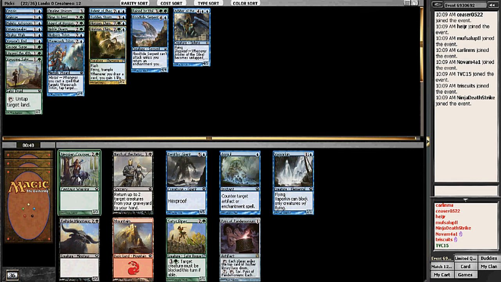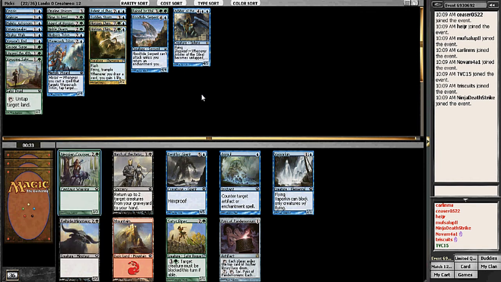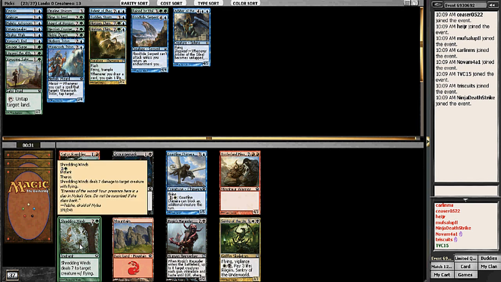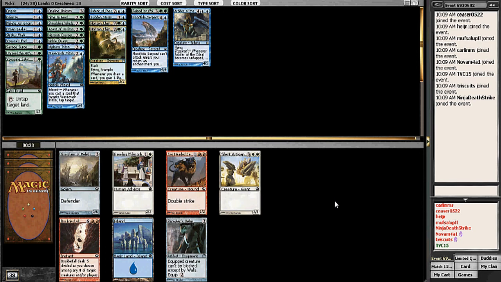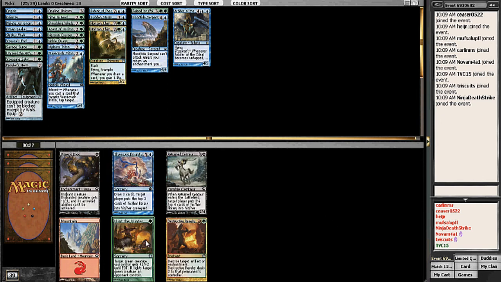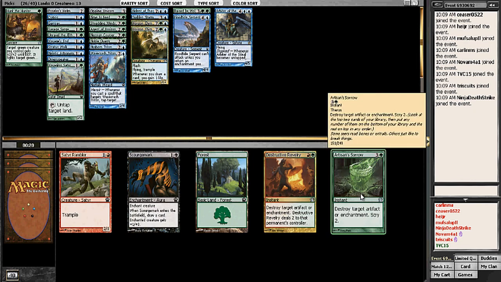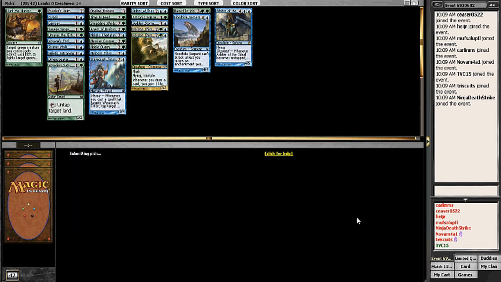Okay, we've got a Vaporkin. Ooh, Nessian Courser. That's probably what we want. Nothing special about him. He's just a solid guy. 3 mana, 3/3 is fine. Wow. That's in there. Mogi's Marauder. Guess we take a Shredding Winds for the sideboard. Not really a whole lot going on for us here. Okay, we'll take this. I don't think we play it, but we have it. So we take another sideboard card. Okay. So none of those Nylea's Presences came back, which is unfortunate. Oh well.